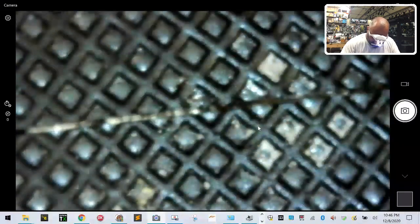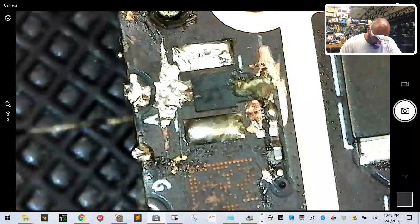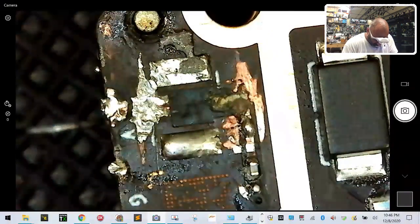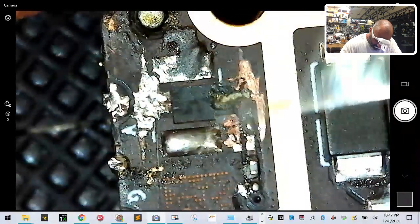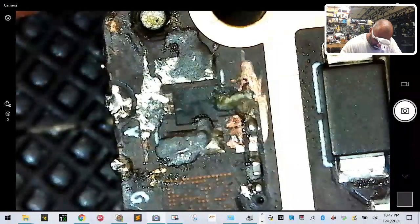Just like that. Now, I got some on the little rubber pieces here, so I want to get that off because I don't want to accidentally get any of this stuff on anything that doesn't need to be soldered. Okay, so I'm going to put the UFL down for a second, back to our board here, and I'm going to try to come in here and put a little bit more on these pieces. There we go. There should be some right here. And there should be some right here. I'm going to even it out a little bit right there.